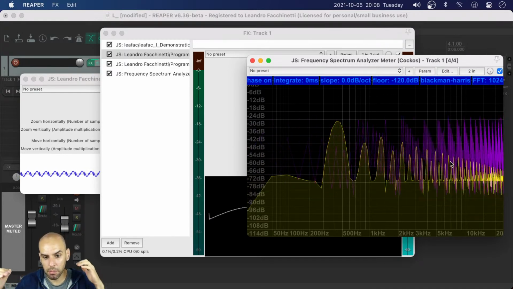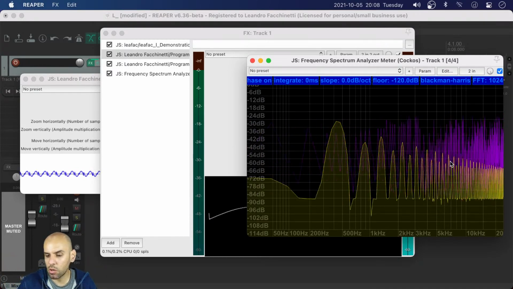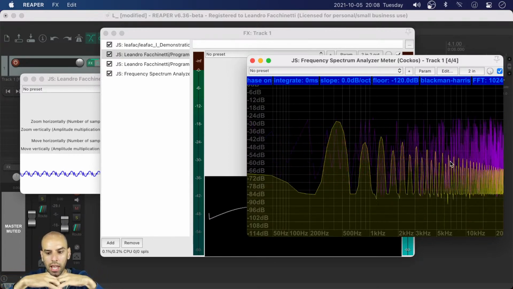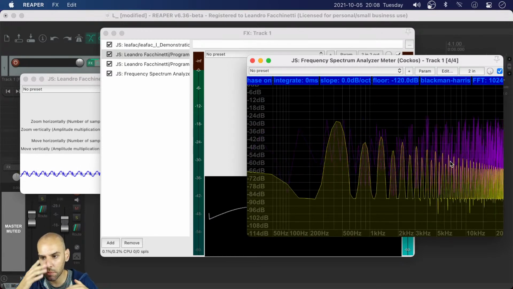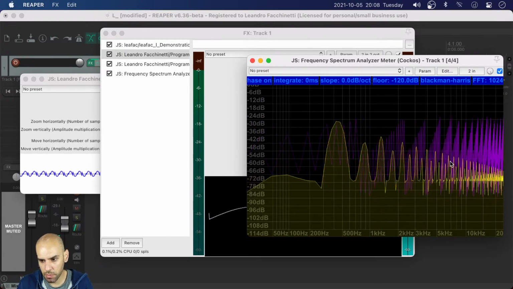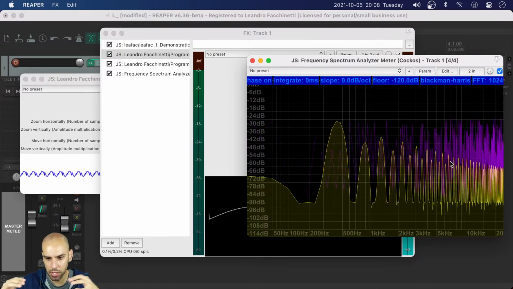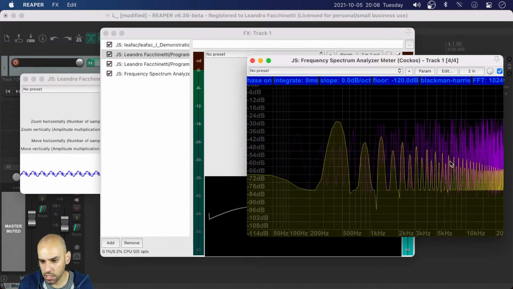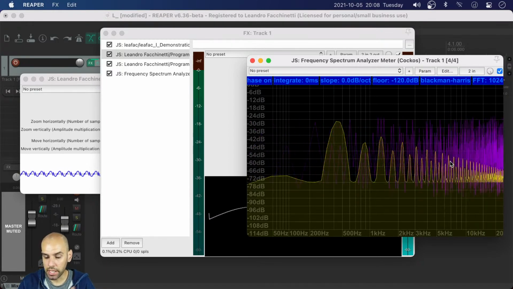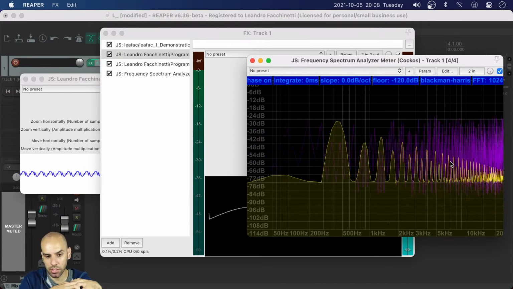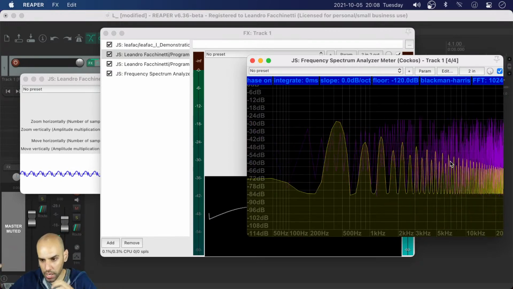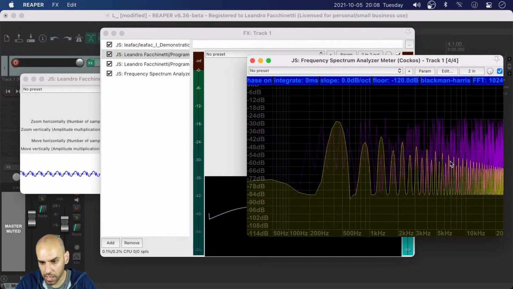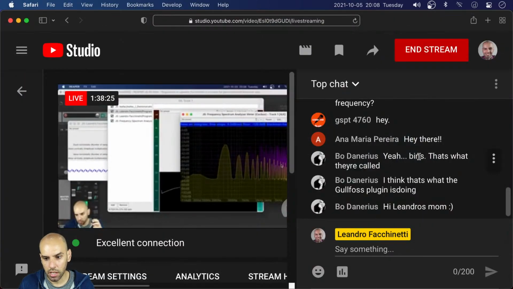Now you need to be smart about how you are doing this decomposing and recomposing, because they need to overlap, and they need to overlap in a smart way. But you know all about this, Bo, because it gets back to that idea of designing speakers where you have two speaker cones and you need to filter the frequencies in a smart way. So that's how multi-band compression works. They filter the signal, they compress the different signals that have been filtered, and then they compose everything back. So that's one way of doing it.